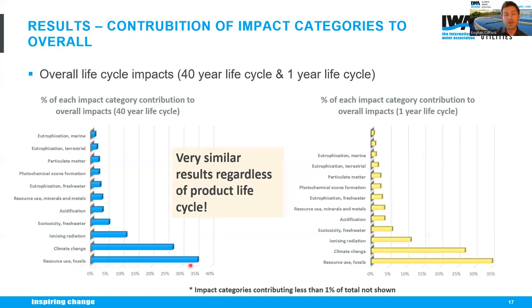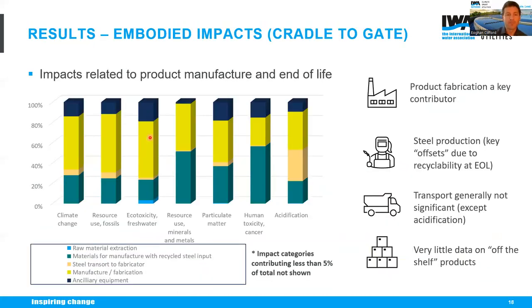And that, as we'll see later on, mainly comes from electricity, which is used in the manufacture of the product and also operating the product. Other key impacts will be things like acidification and ecotoxicity. I should mention here as well that we are only looking at the manufacture and operation of the product, and we're not estimating here the actual off gases from the wastewater treatment plant itself. So you can see that when it comes to this particular aeration system, most of the impacts will be around climate change and resource usage, regardless of whether it's operated for 1 year or 40 years. And there's a particular reason for that I'll cover in a second.